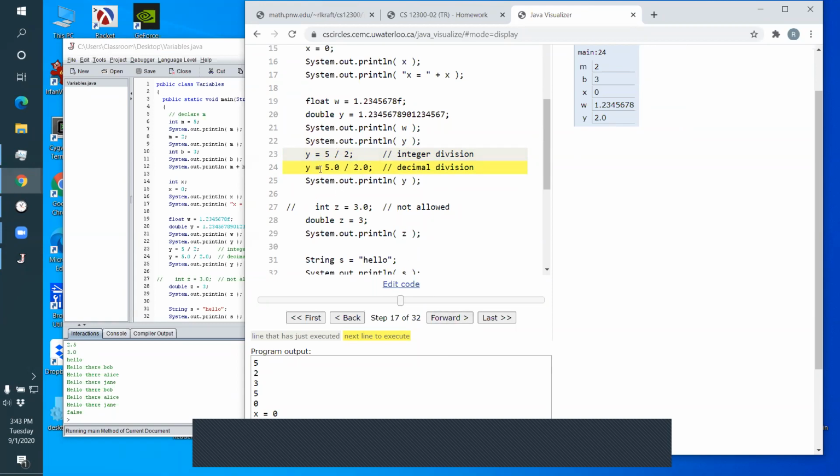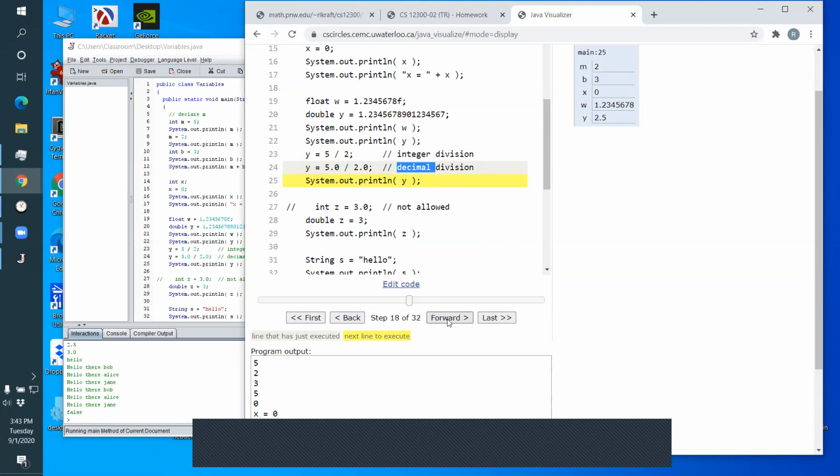Now I'm changing to this other kind of division. Now y holds what you expect it to hold, 2.5, because now I did 5 divided by 2, but with regular decimal division, and I get 2.5. So notice that integer division asks how many 2's go into 5. Decimal division does what your calculator does. It computes 5 divided by 2, which is 2.5.